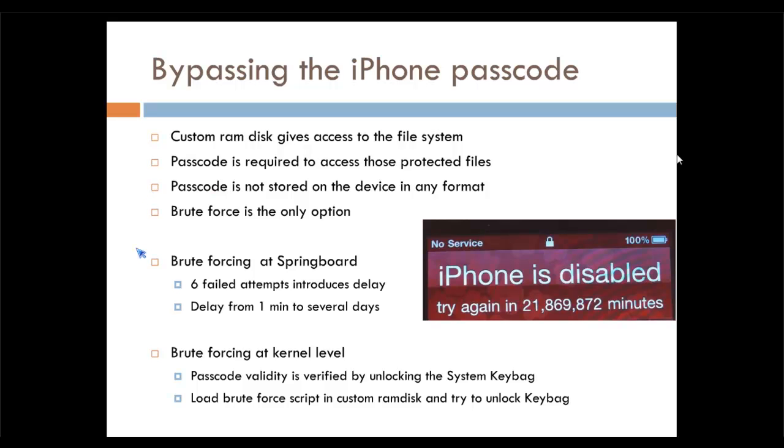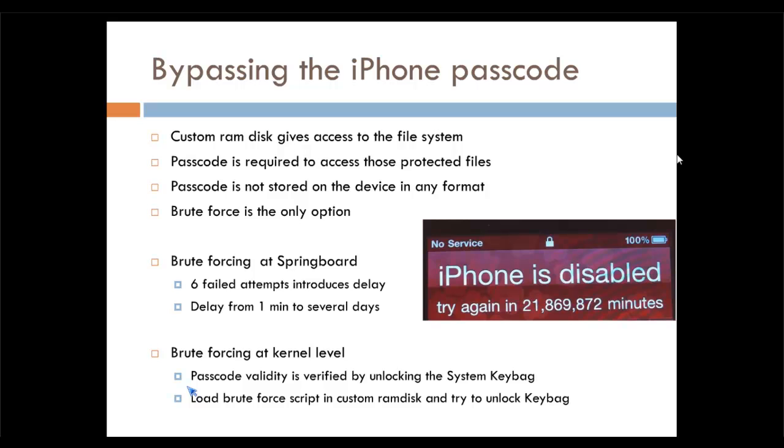We can do it at two levels. On the Springboard level, from the UI, if you do a brute force, after 6 attempts it starts introducing a delay, and the delay goes from 1 minute to several hours. You can see the image, which says a couple of days are required to brute force the passcode. And there is brute forcing at the kernel level, once we have booted with the custom RAM disk.